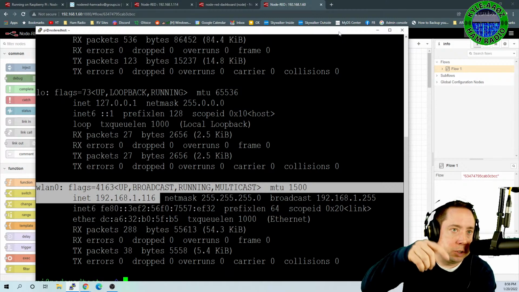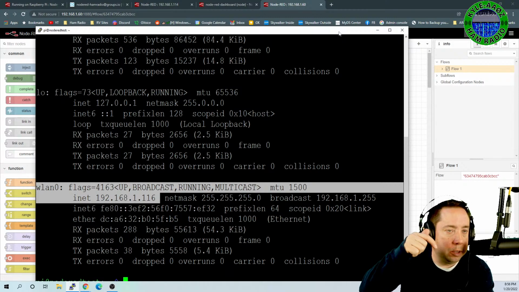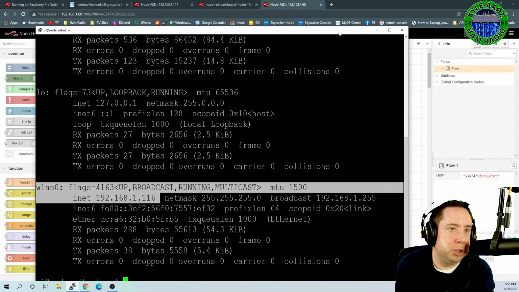What I will do is I will research how to change the wireless, and I will put it in. I'll either link to a show or a YouTube video in the show notes down below, or I'll put it on the Node-RED for Ham Radio under Session 2. I can put some more info under that thread on how to change your wireless interface to a static IP.